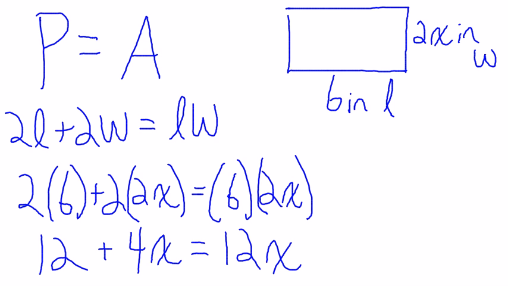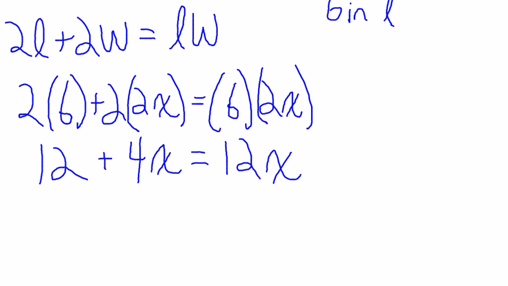Now, here comes the question. What do we have to do when we have variables on both sides? What's the first thing we do? Well, of course, we all know that we need to get all of the variables over to the same side. Now, we don't care if we take the 12x over here to the left, or if we go ahead and take this 4x and bring it over to the right.